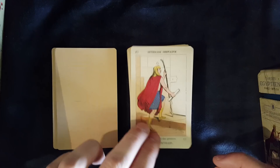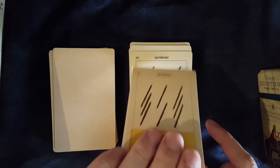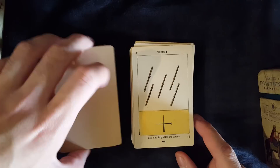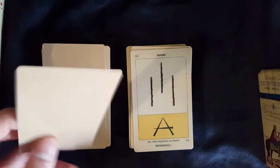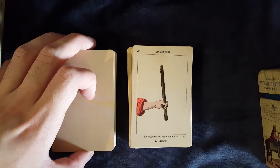Page, I'm assuming. Here we have the Ten of Wands, the Nine. The minors are very much Etteilla-inspired. So yeah, there's the Eight — three, four, five, six, seven — here we go, Six. I'm not sure what the two cards mean, but I'm sure it's explained in other books. I need to get Etteilla's book — I think there are English translations. A whole new system. Four, Three. 'Enterprises.' 'Society.' It's so weird — it's like French but you can read it. 'Nascence,' like birth.